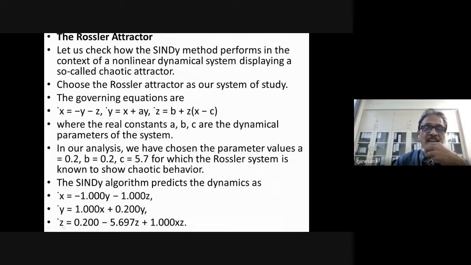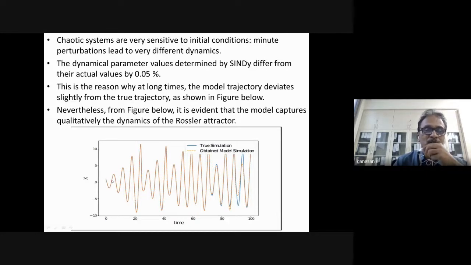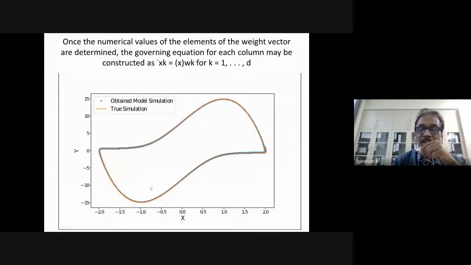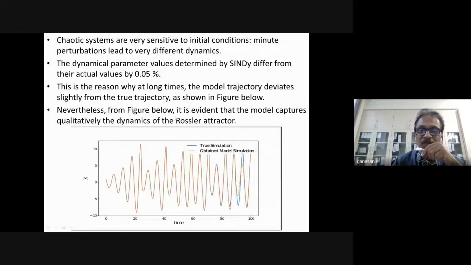Similarly, they have done another chaotic system, which is a Rossler attractor, also very popular in many nonlinear dynamical systems. It is given by this equation, and they have chosen these values of A, B, C. Again, they have predicted using the same approach. What you see in the orange line is the simulation value, and the blue one is the actual mathematical solution of your differential equation. But you see there is some small error. It works very nicely for equations with exact dynamics, limit cycle kind of thing. When there is a chaotic system, they found that there was some error. This is the finding they had given.